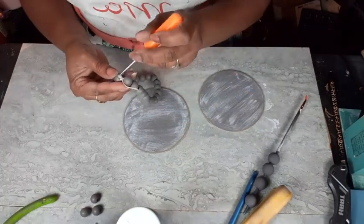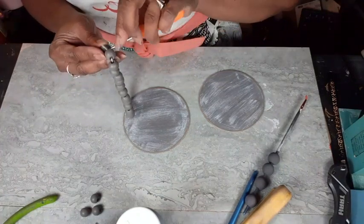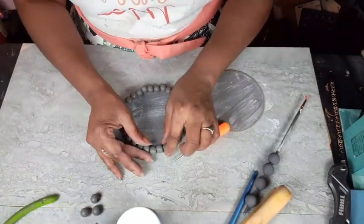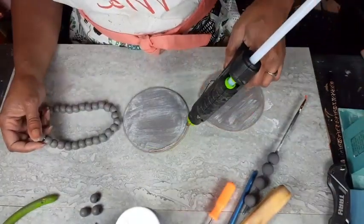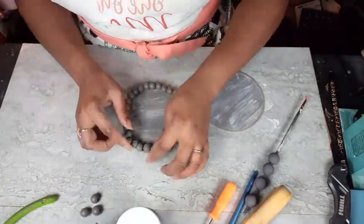And then I'm just going to adhere these beads to my wood round with hot glue for video purposes only, really, because if you want this to have a lasting effect, you want this to stay on there and to not fall off, you really need to use wood glue. I'm using hot glue again for video purposes for that quick hold, but if you want this to last, go ahead and put your beads down with wood glue.